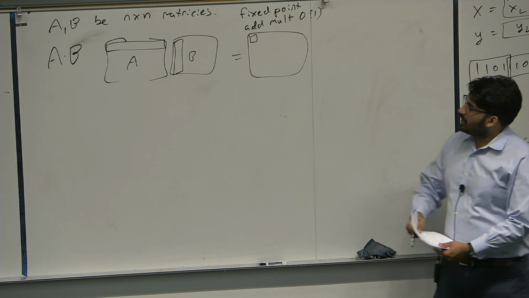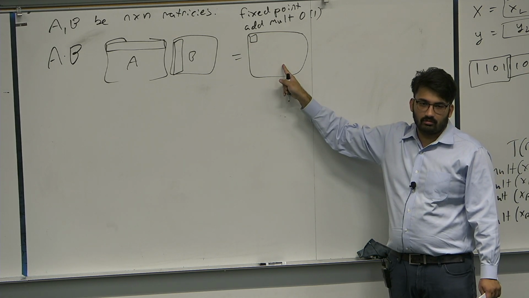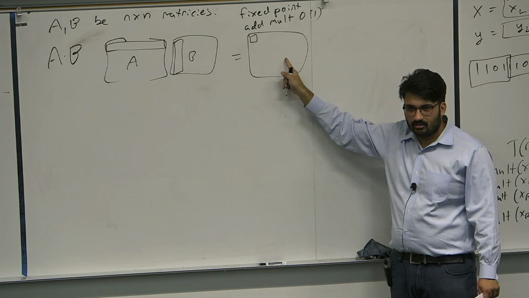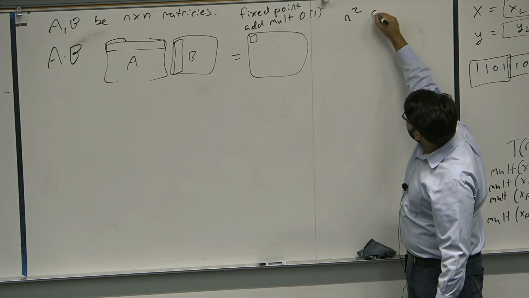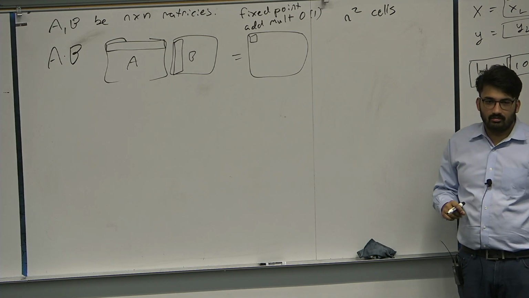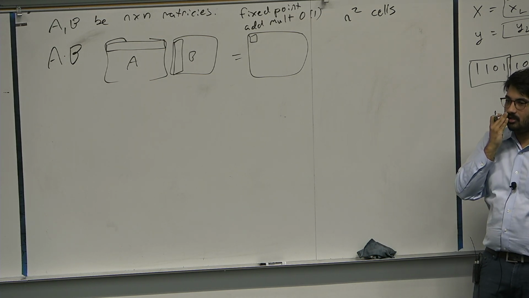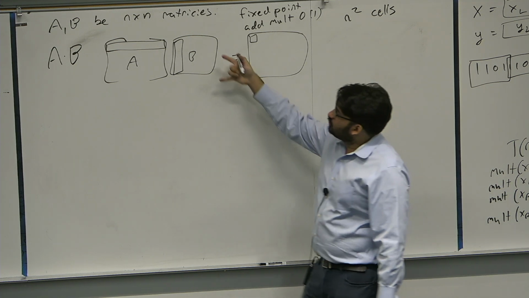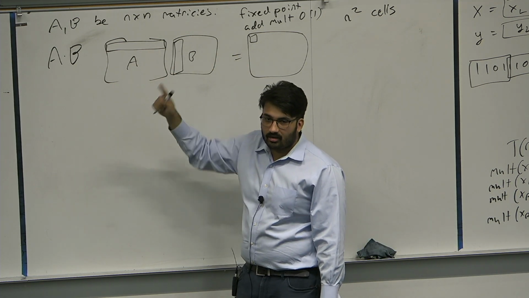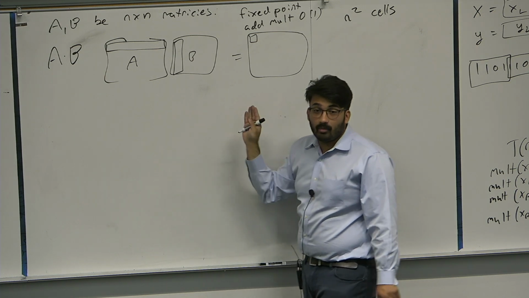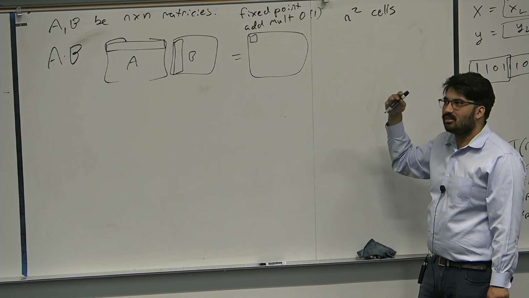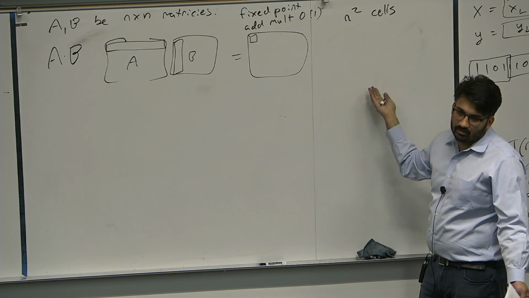First off, how many elements are in the answer? Yeah, there's n squared things we have to write down. We have to actually compute n squared numbers. So we have n squared cells. Now, how long does it take to write down an element of the cell? Yes, 2n, let's just say n. You do an add and a multiply. This is a dot product, right? There's an add and a multiply, and an add and a multiply, and there's a linear amount of them, 2n of them. n minus 1 additions, n multiplications, let's just say O(n).